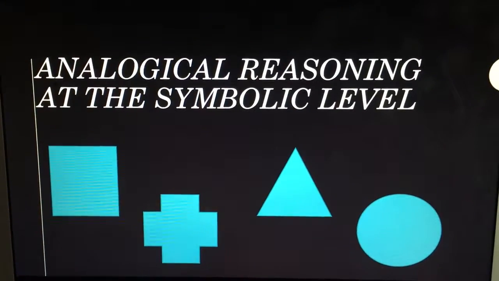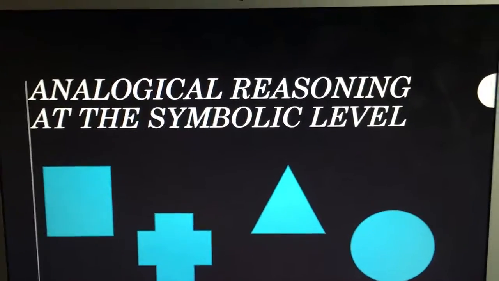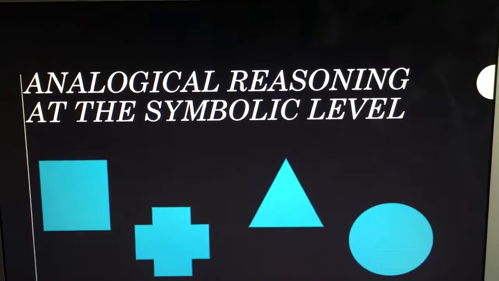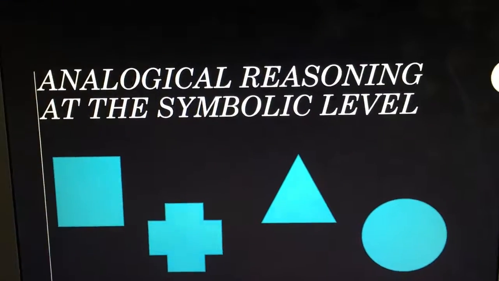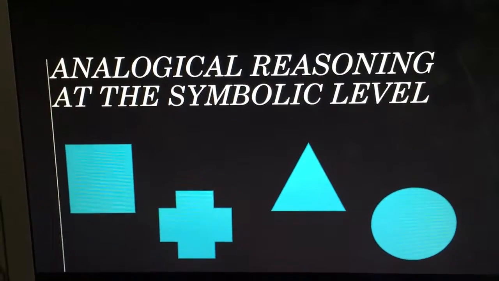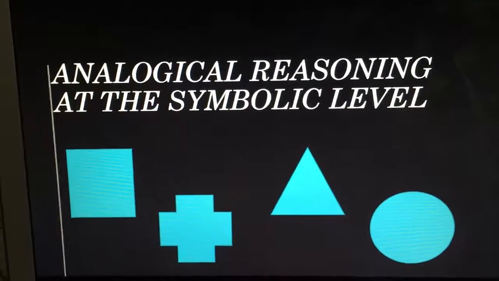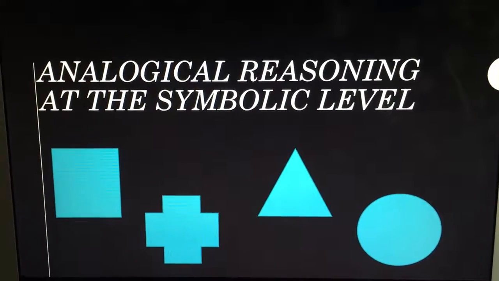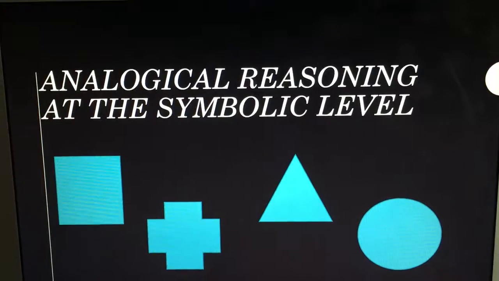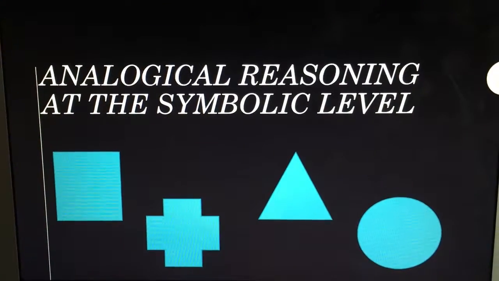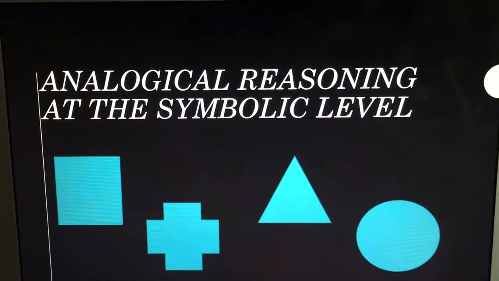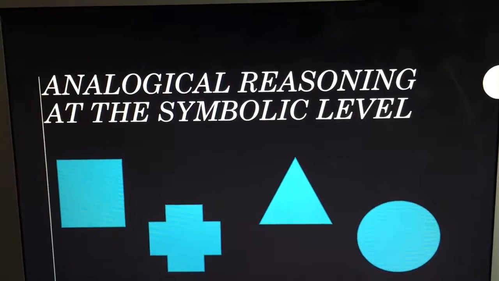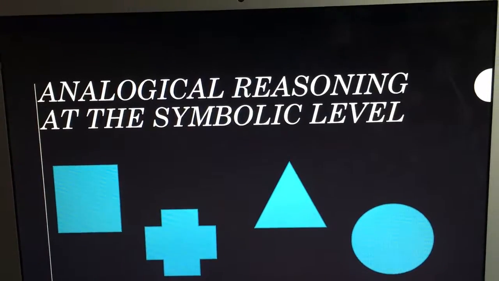In today's lesson, we'll be looking to see if the students will learn to think analytically at the symbolic level. This will be done through a dynamic assessment, which will begin with a pre-test, teaching the mediation phase, and ending with a post-test. The goal of this dynamic assessment is to find the highest level at which the child is able to perform analogical reasoning.